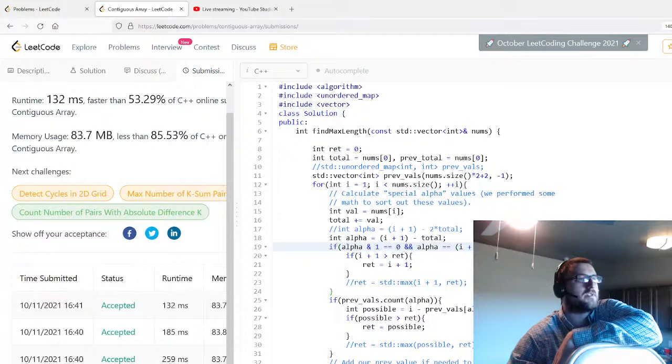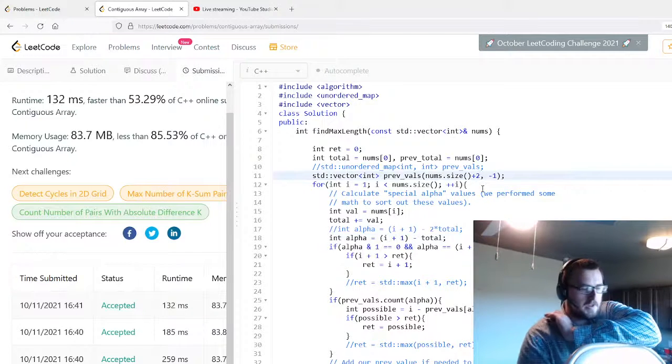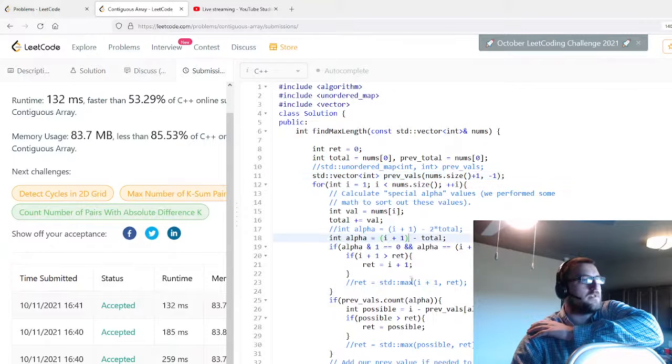So we can just add this extra check here, and then save on the space. Total could be 0, and there's I plus 1, so we do need to have I plus 1. We could divide by 2 everywhere.